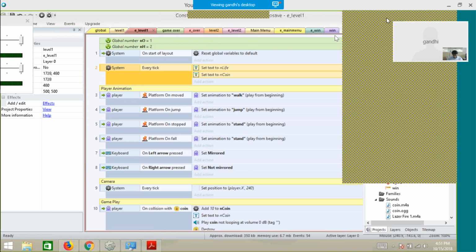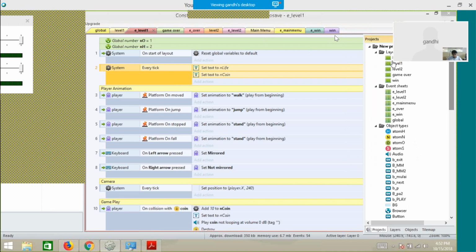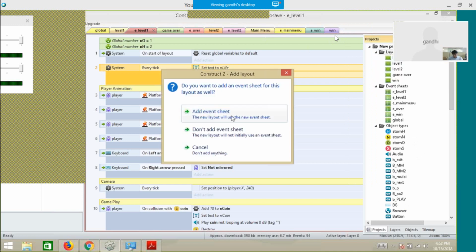Maybe I can make a demo of how I set the animation. So I will add a layout.